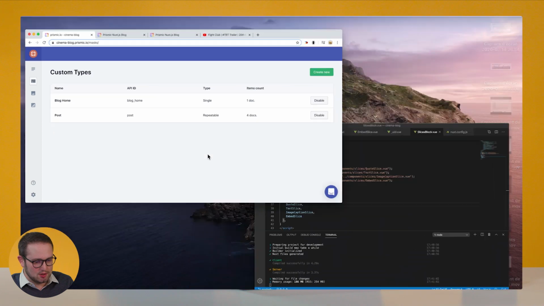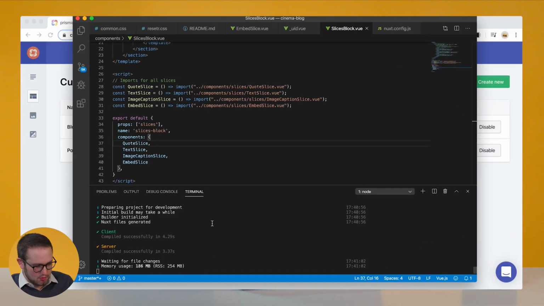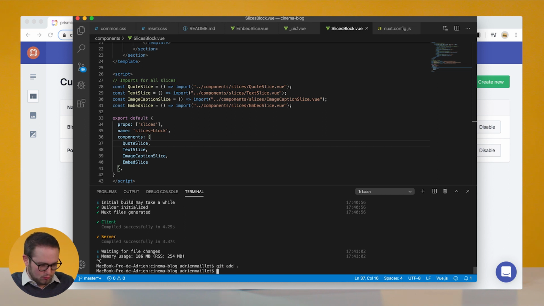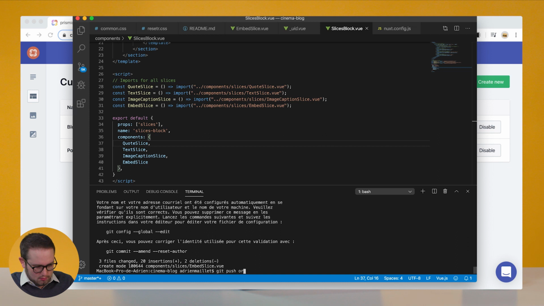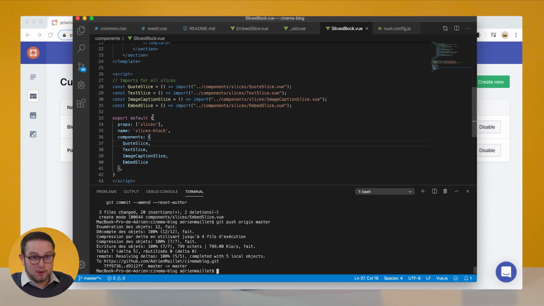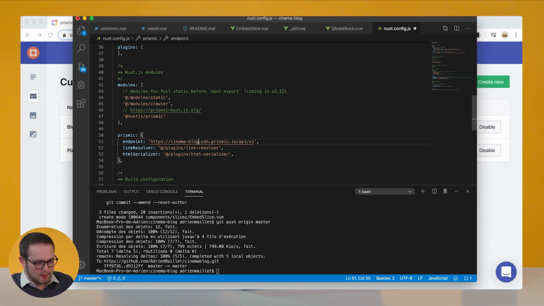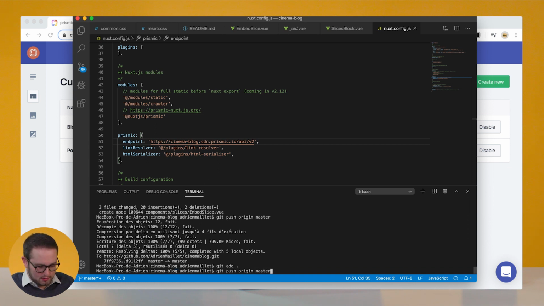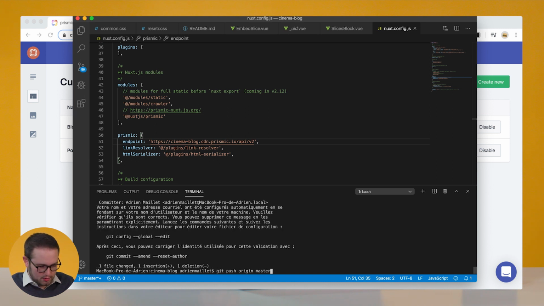So now I just need to commit those changes that I've made on my local machine to my GitHub repository. I'm just going to call this embed slice. And there we go. So we pushed that there. We've been able to then add that slice. Let me just check here if I put the right thing. Normally you don't have to worry about that in your own project, but I'm just going to modify this, do that again, make sure that we have the right endpoint, because we're switching around here, and push again.